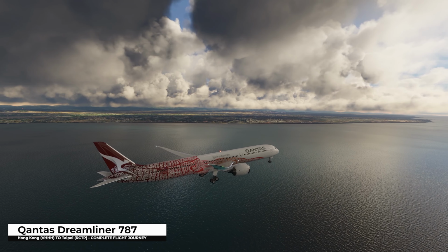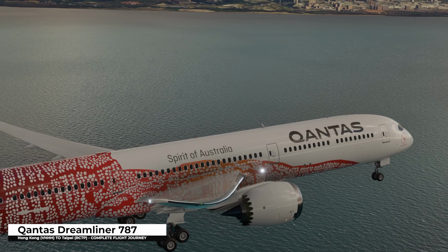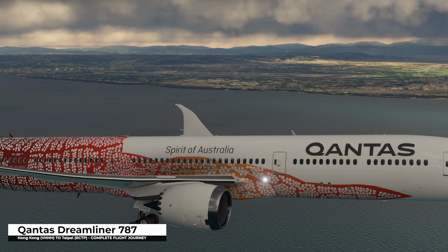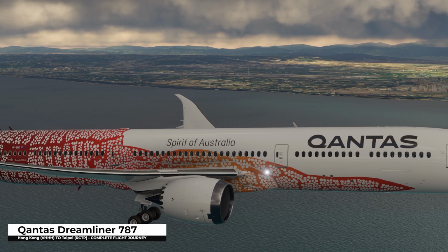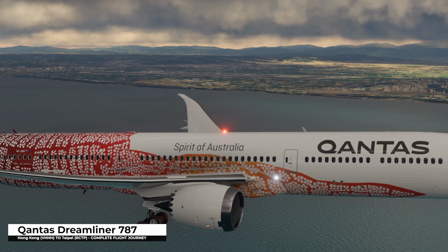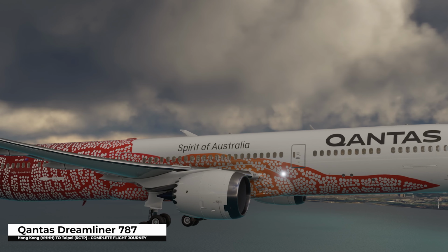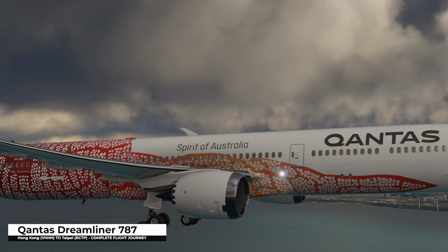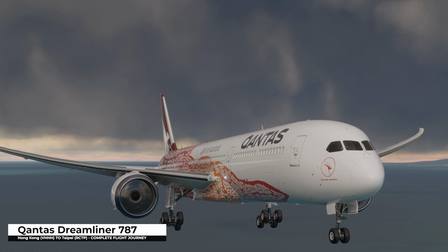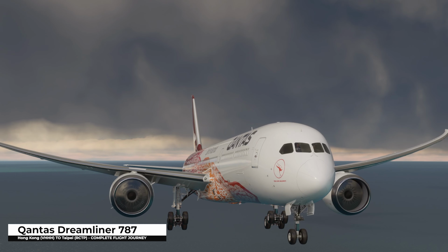Once on the ground, the aircraft will enter a phase known as turnaround. This process involves a ballet of ground services, refueling, cleaning, catering, and baggage handling, all orchestrated to minimize downtime and prepare the aircraft for its next journey. Engineers and technicians perform quick yet thorough inspections to ensure the aircraft's systems are functioning optimally. Meanwhile, the cabin crew resets the interior, ensuring a welcoming environment for the next set of passengers.